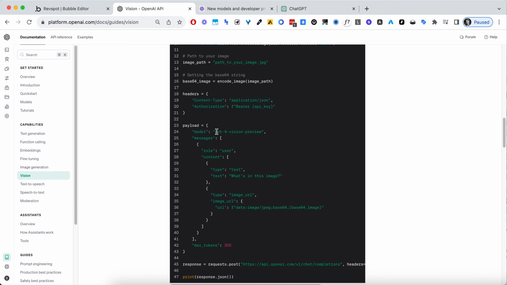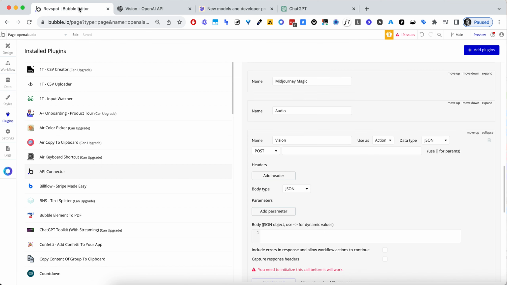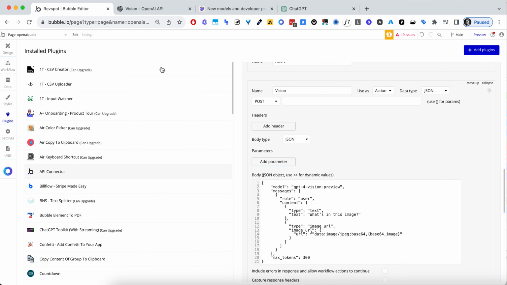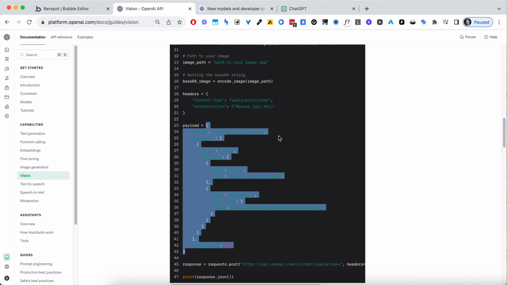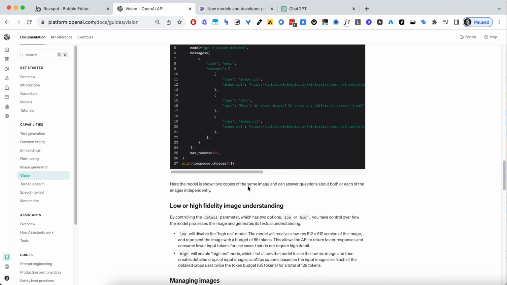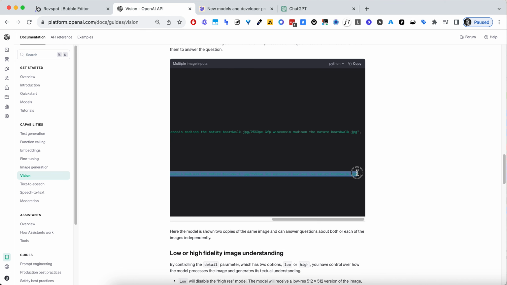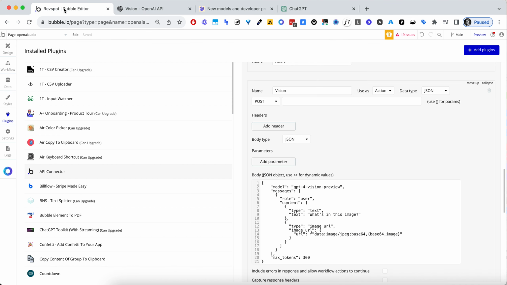Okay, so I'm just gonna grab the entire payload. I'm gonna copy that and I'm gonna paste that here, and I'm gonna exchange the, oh, here's the real example. I'm gonna exchange the image URL here with this one because I can't be bothered. Image URL.